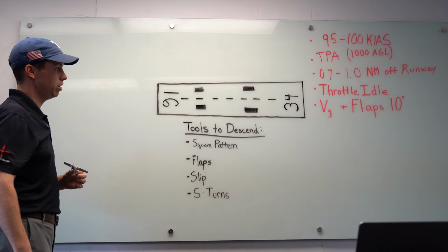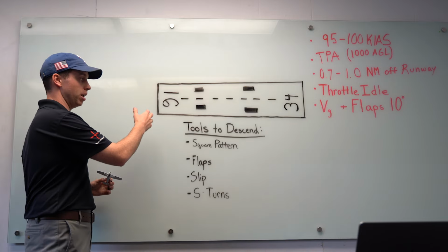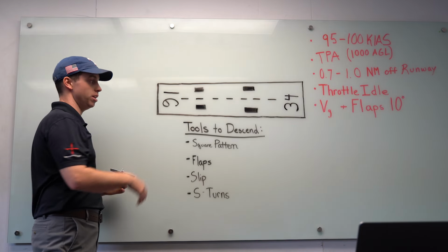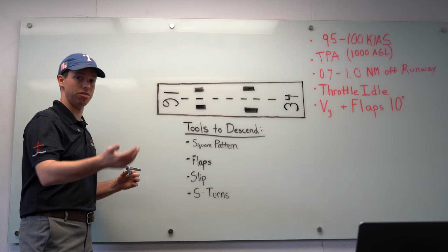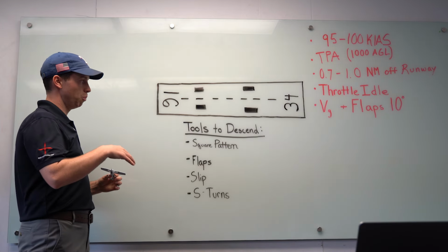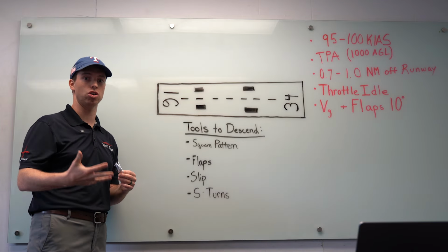Now, in theory, that's not a bad idea, right? You know, if I'm going to float 200 feet and now I've got a little bit of extra airspeed, well, now I'm going to float 1,000 feet, right? What the error is here is that it's a lack of understanding of what occurs in ground effect.